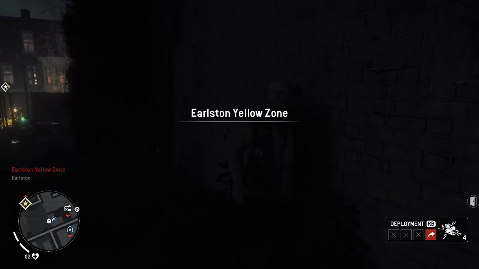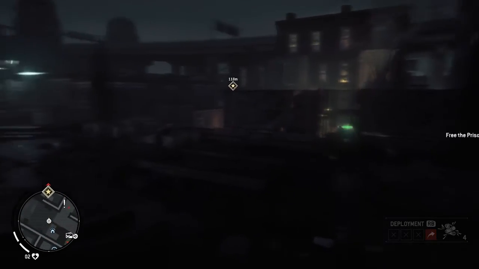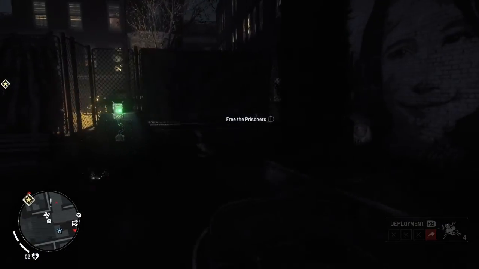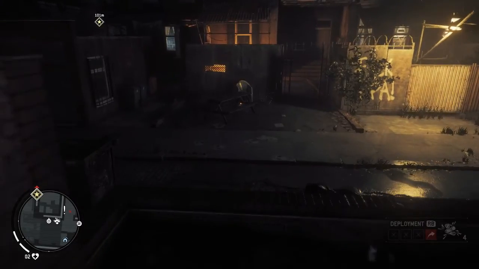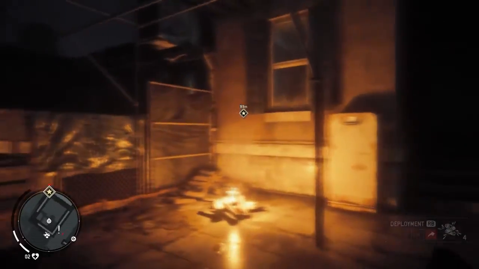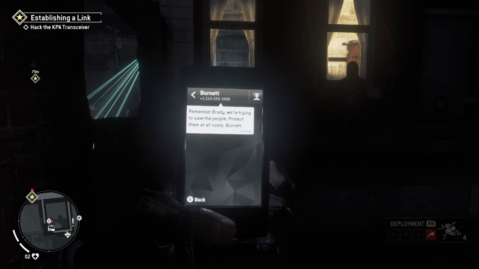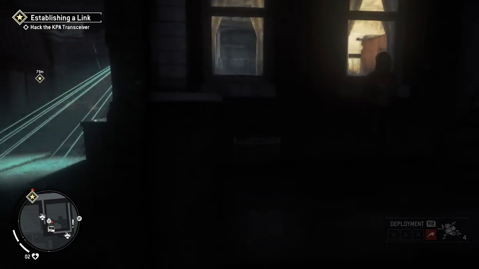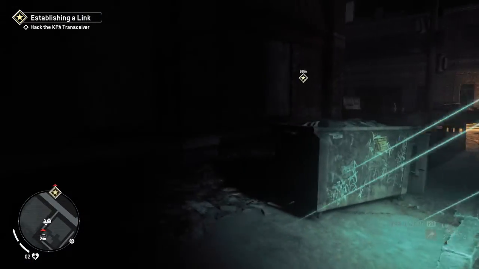Put that away for God's sake. The current terror threat level is low. Be vigilant. Terrorists may be operating in this district. The current terror threat level is low. I wish the KPA would stop staring me down. Be vigilant. Terrorists may be operating in this district.